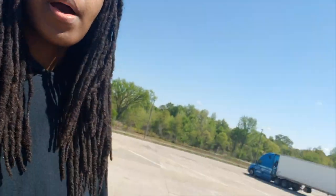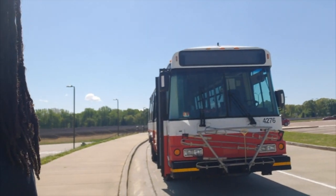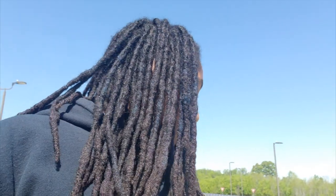So this is our bus. We'll do more of a tour when we get to Texas. But right now we're at the border of Tennessee and Arkansas. We really had to use the bathroom, so we were trying to hold it till we got gas. Naeem, now go that way.